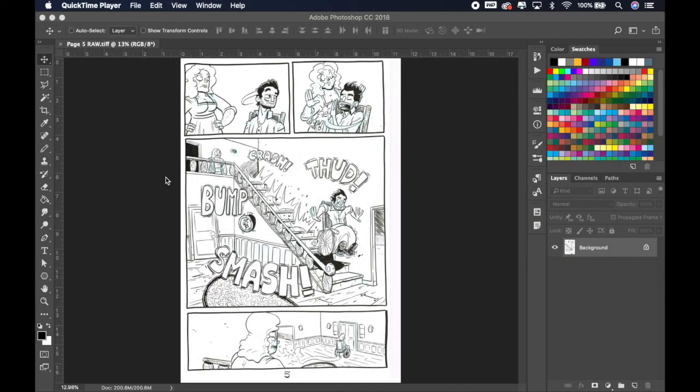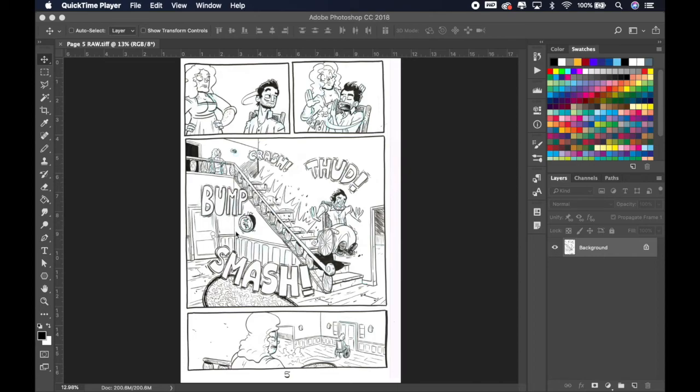Guys, so this is the comic page that I had pre-scanned here called My Lady Victoria. It was a short comic I did a couple years ago, and this was my favorite page from it. It was a really super fun page to work on, especially right here in the middle if you couldn't tell. Now, I have a lot of cleanup that I would want to do with this, and I'm going to show you how you can do that right here in Photoshop.